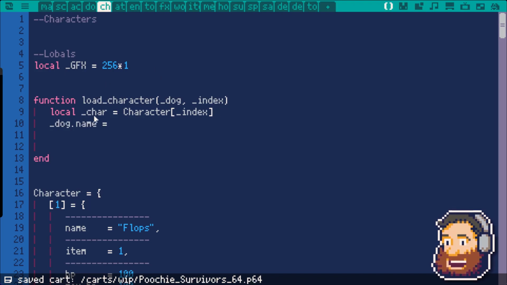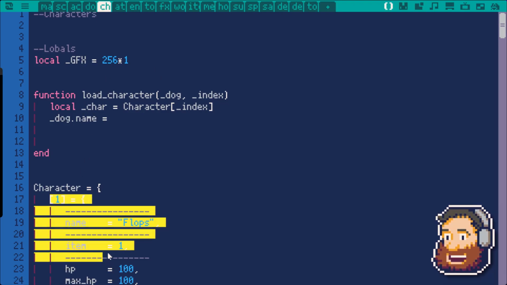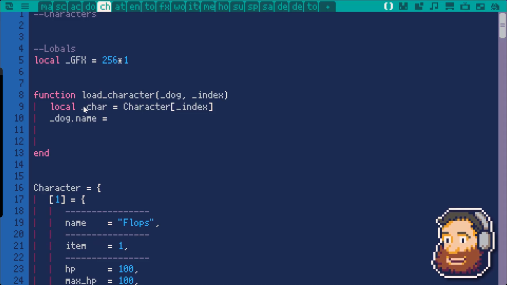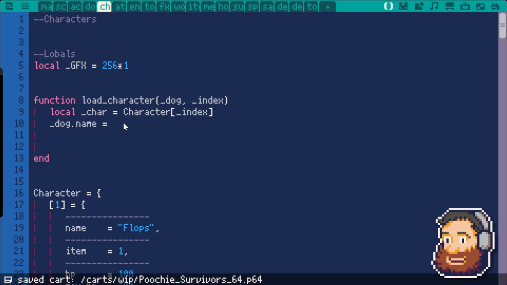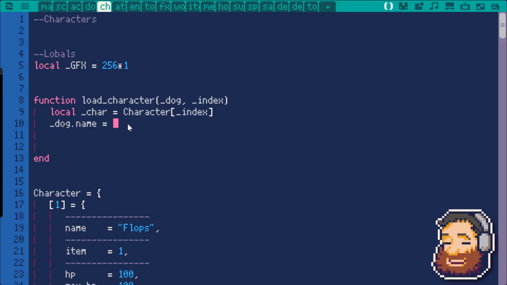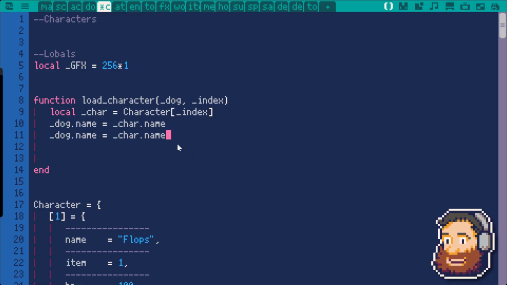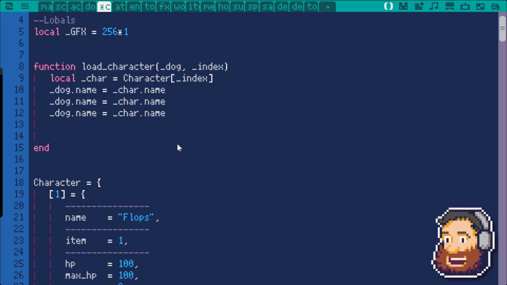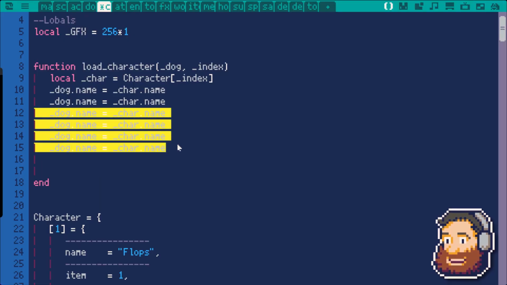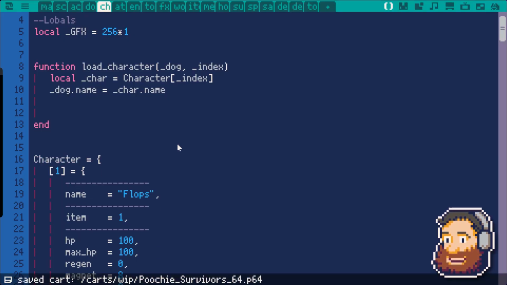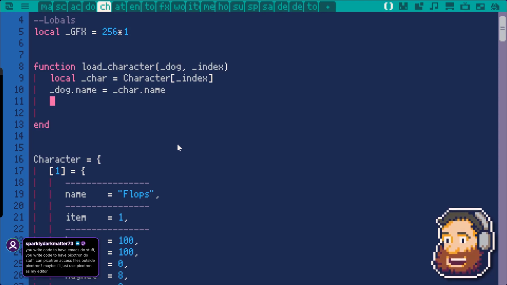And so that's going to load this table into char. And so we could say dog.name equals char.name. We could just do it like that. We could do name, item, HP, blah, blah, blah. But I think there may be a more elegant way to do this.